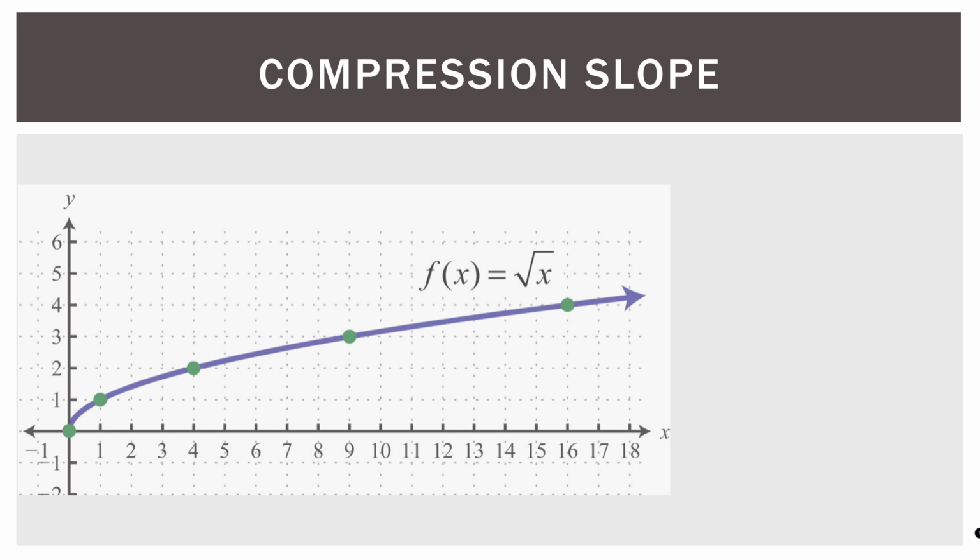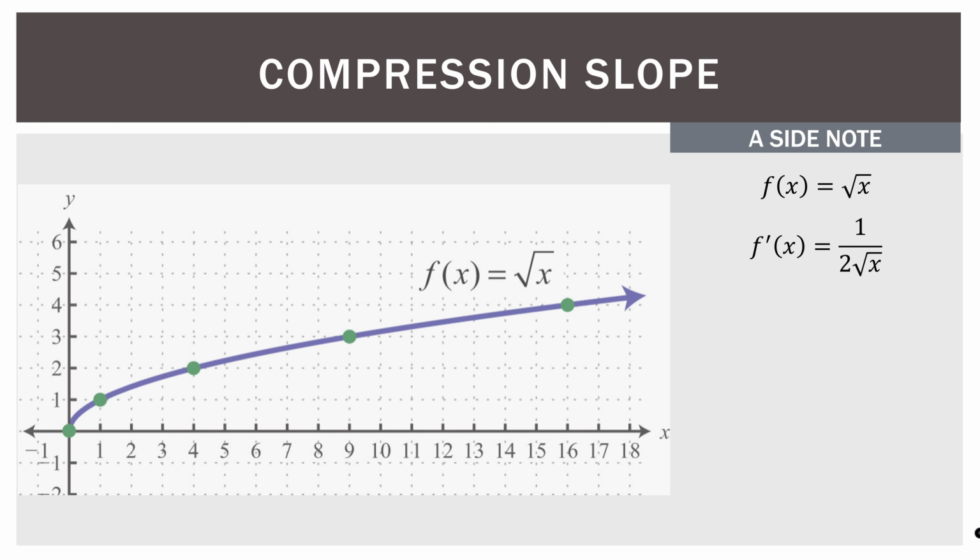This is another graphical representation of what happens in a square root transformation. So, a side note here. The function we're looking at is the square root of x. If we took the derivative of that function, and don't freak out if you've not had calculus or don't remember calculus, if you've had it, you don't need to. I'm going to walk you through everything here.